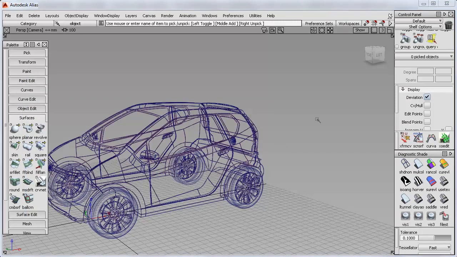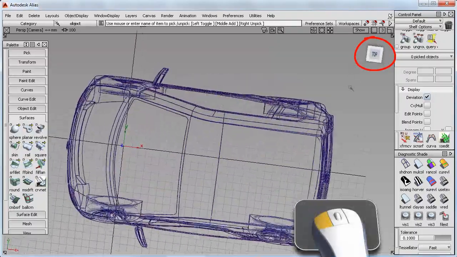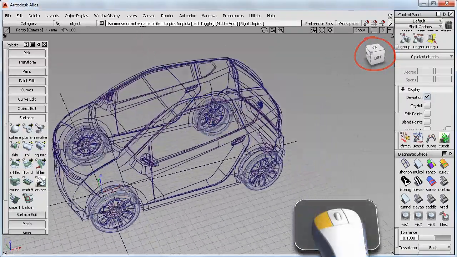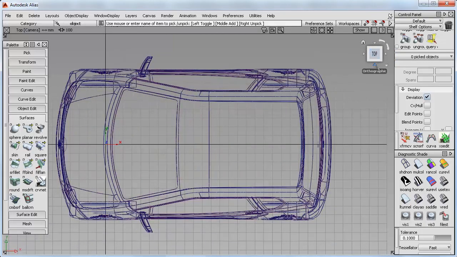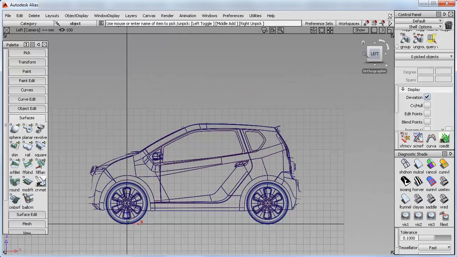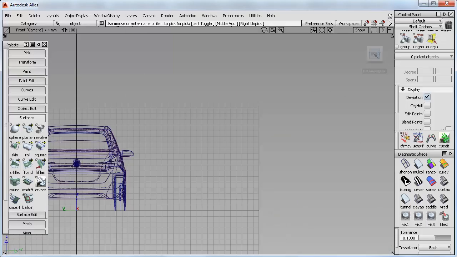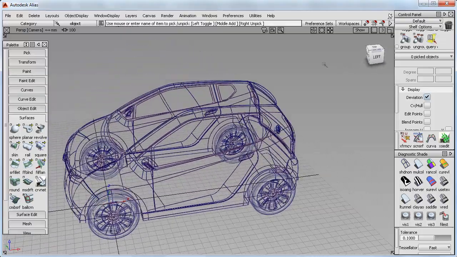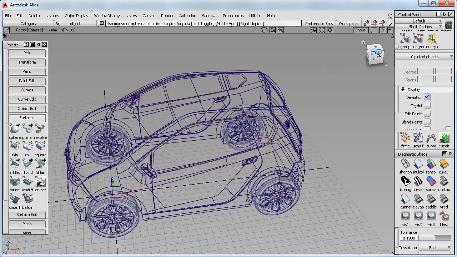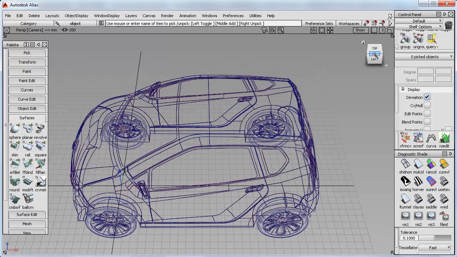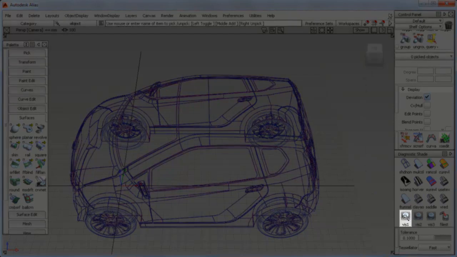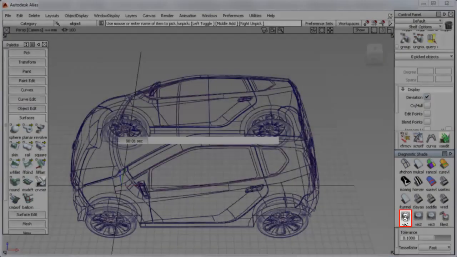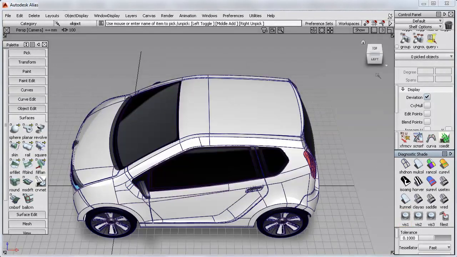Now up here on the top right we've got the standard Autodesk view cube, and I just need to click and drag on it to tumble the model. I can switch to a top view by clicking on this face, or to a left view, or a front view. And then I can just click and drag again. There are also 3/4 and 45-degree views that you can click on as well. Now to make this a bit more fun to look at, you can shade up the car using this Vis1 shader. And that applies the colours that Sam has already set up on his model.